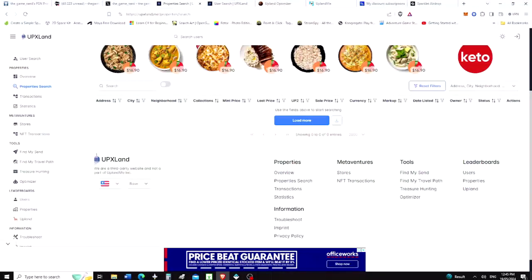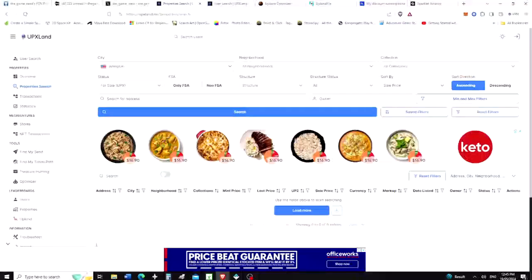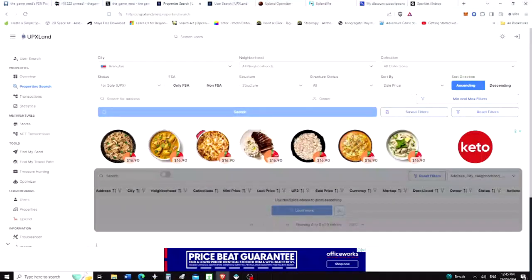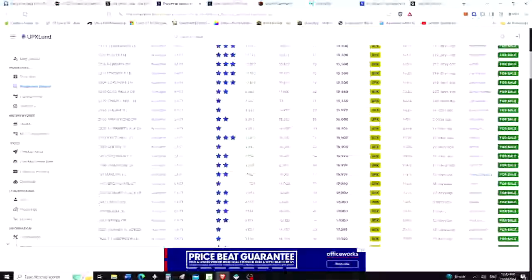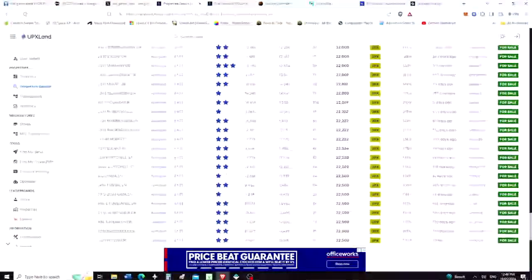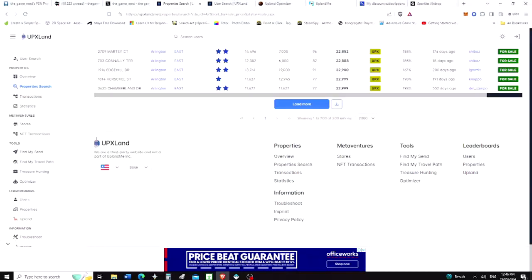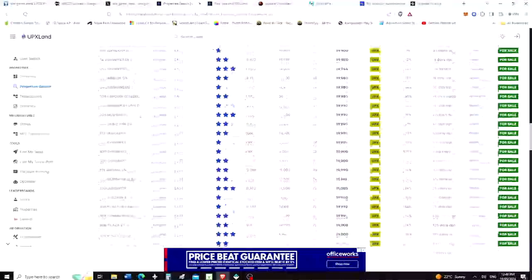So it's added the date listed and last price, and now Arlington, for sale by UPX, sort by sale price, ascending. Search. Okay, so when you first come here, if it's your first time you've used it, you will not have this many results, because by default, if you scroll right to the bottom, it will be something like 10 or 25. I always scroll that out to the max of 2,000. You probably don't need that many, 200, whatever. But if you're only getting 10 properties, it's probably not enough to make a good judgment call, so I would roll that out a little bit more.